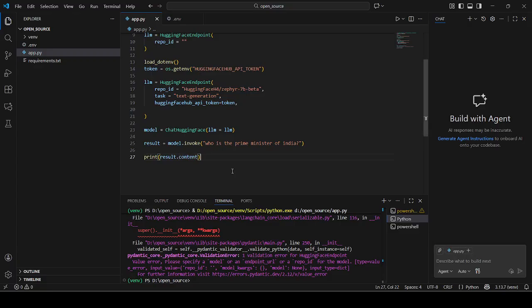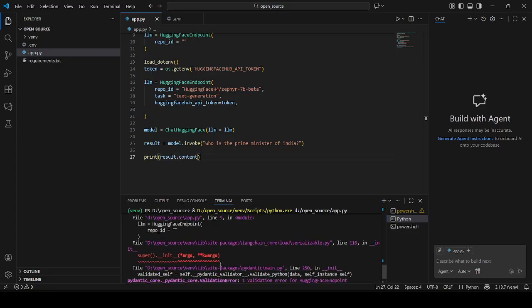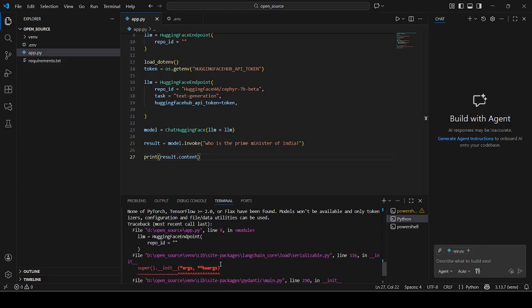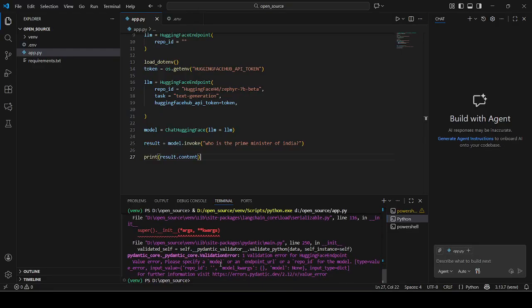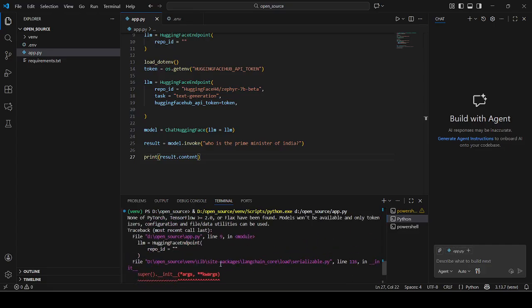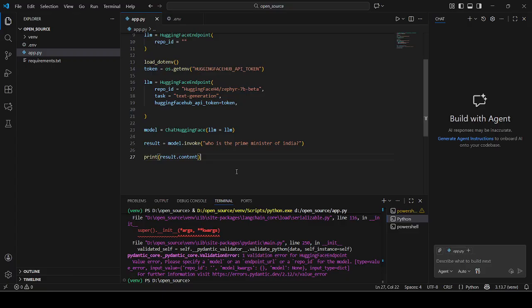I'm getting an error. Why am I getting an error? I think maybe the repo ID may be wrong. Let me check one time. Okay.